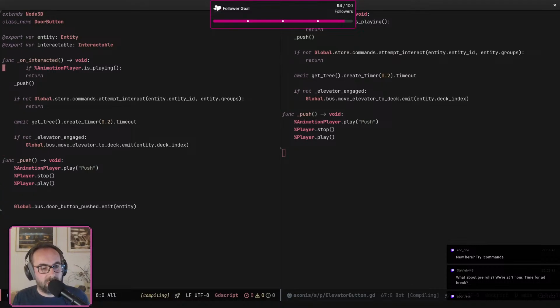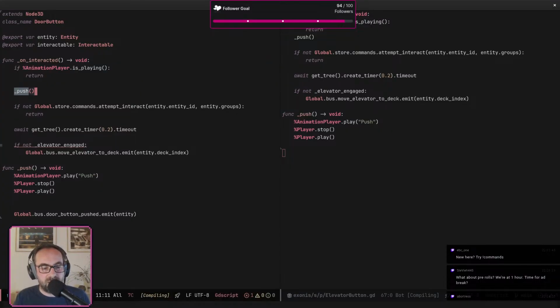Okay, let's have a look at the code. So if the animation is already playing, we don't do anything. We just return. Otherwise, we say push the button. Push the button is going to play the animation, stop any audio effect that was already playing. Maybe we're just spamming the button, so we need to stop it and play it. Okay, so it starts from the beginning.